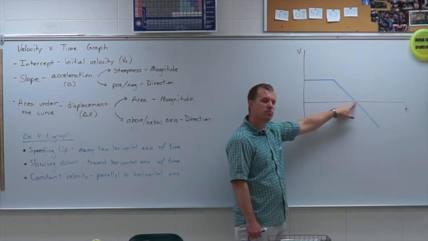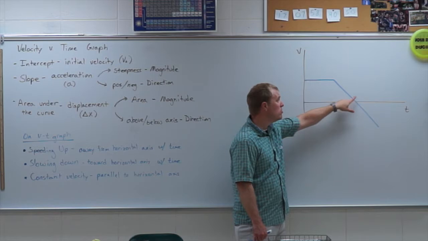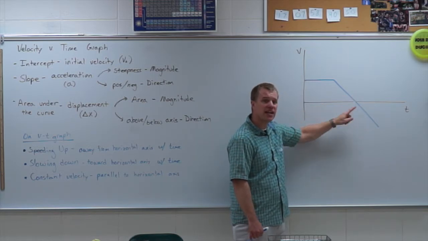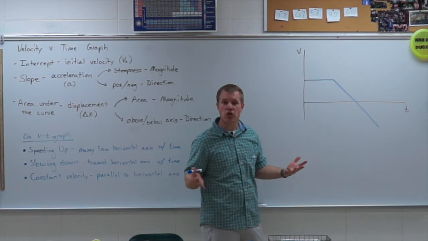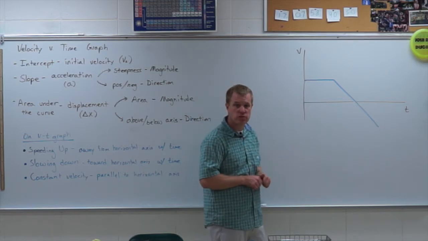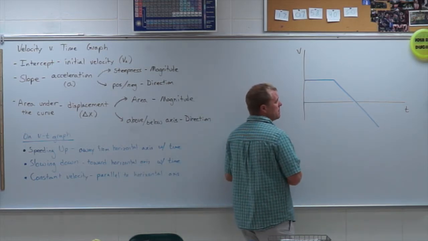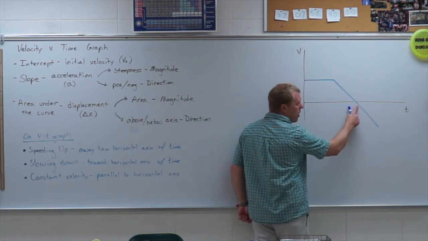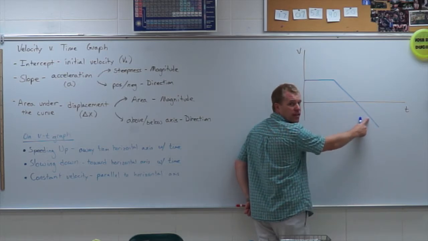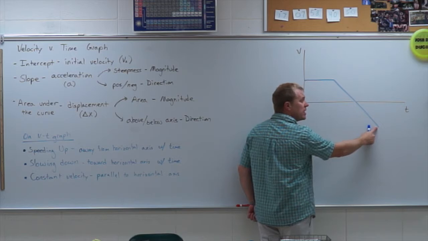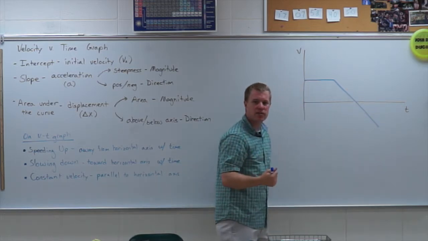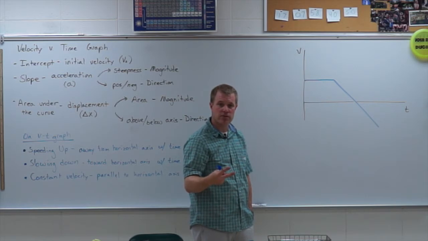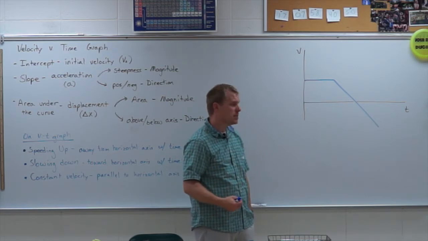As soon as it hits this point when the velocity is 0, it has now switched directions. It's moved from the positive side to the negative side. So whenever it crosses over that axis, it has essentially turned around or switched directions of motion. And when it's on this side, it's now moving away from the axis, so therefore it is speeding up. We can check that again. The velocity is a negative number. The slope is negative, so the acceleration is negative. Same direction for acceleration and velocity. It must be speeding up.